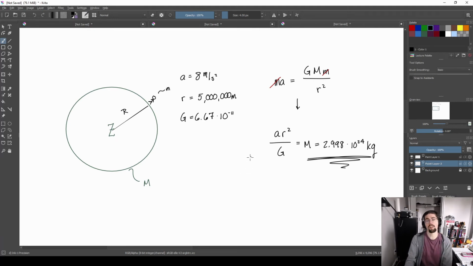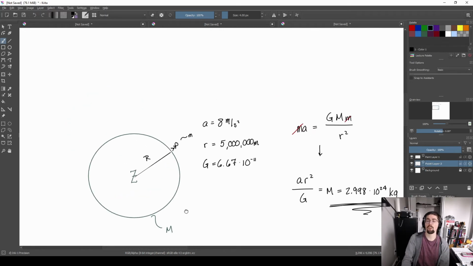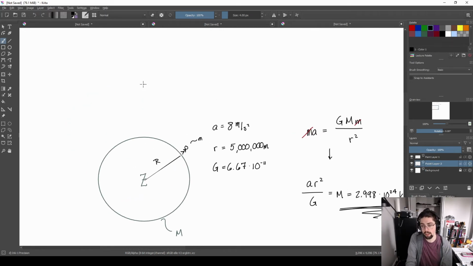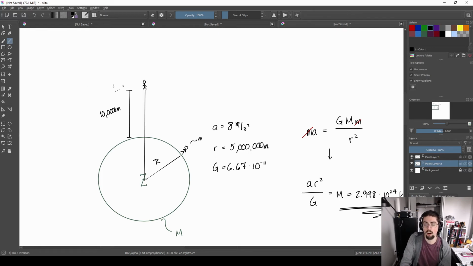So the second part of this is, let's imagine we are now 10,000 kilometers above the planet, off the surface. So we're floating up here. For one, we know that this height right here, let's go ahead and label this. Stuff is not particularly well drawn to scale, but that's all right. This value right here is our 10,000 kilometers above the surface. So let's label this new R. I will call this R of F, R of floating.